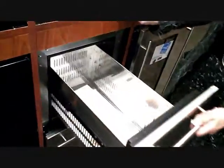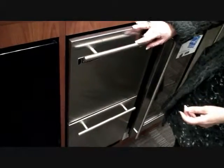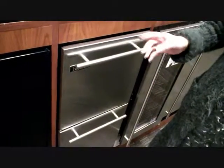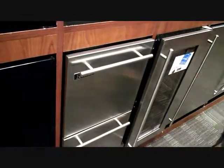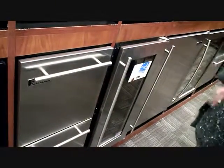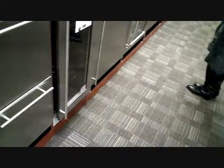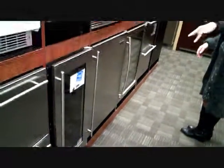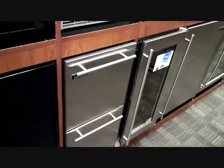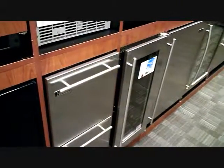This refrigerator drawer is for the client who wants one but doesn't have a lot of space. And it can be paneled too. I love that. It also has a little tiny wine refrigerator so you can put the units together. Now, what are Perlick prices? They're up — they're even more than Sub-Zero. Son of a gun. Well, there you go.